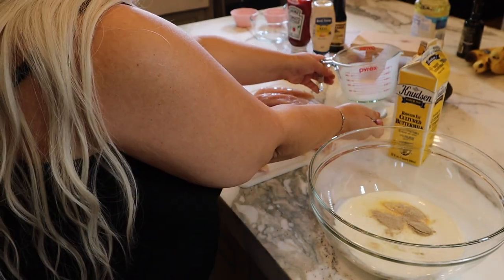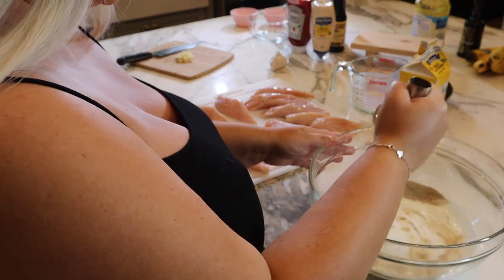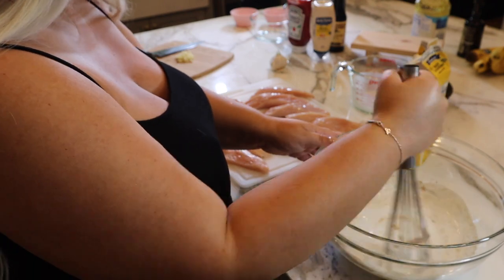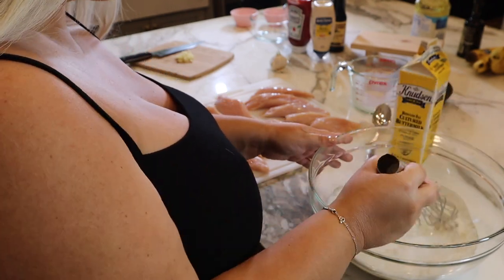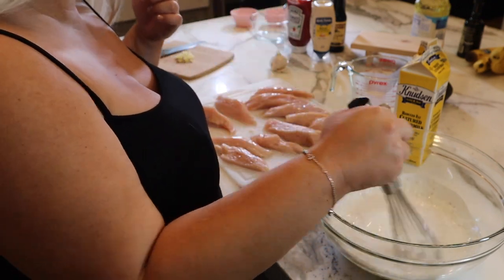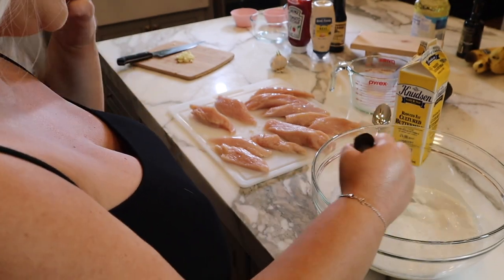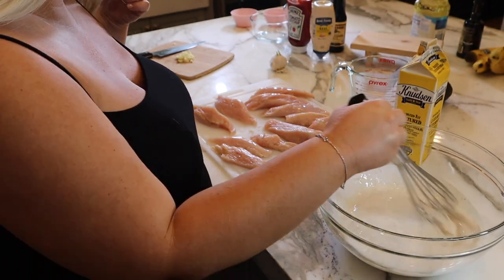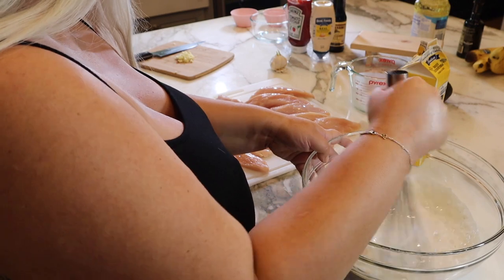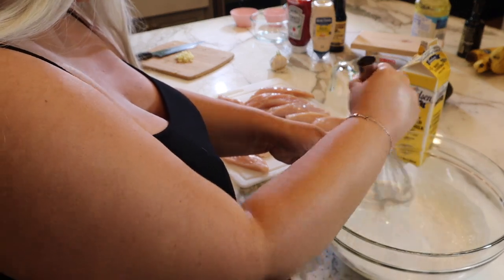So we're gonna put this over here and then we're gonna whisk this. I'm sorry if that sound bothers anyone. I feel like one thing I do good is fried chicken. The batters are always pretty easy. As long as you have a wet batter and flour, I feel like you can't go wrong. It's just different seasoning. I'm whisking this. It smells so good.